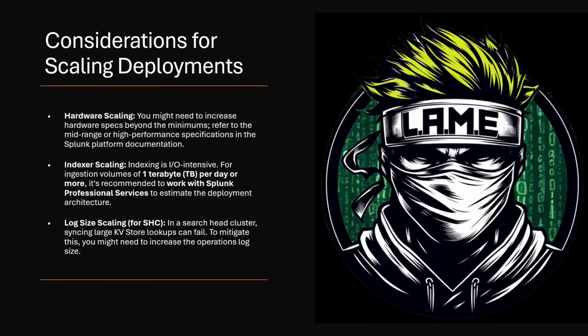Additionally, you need to plan for continual growth. Your environment is going to continue to get bigger and bigger over the years. So you'll need to evaluate your hardware, your indexers, your log size, your search heads when planning for scale. Hardware scaling. You might need to increase your specs beyond the minimum. You might need to refer to mid-range and high-performance specifications in the Splunk platform document. As you start to ingest more and more data, being on the minimum scale may not work for you.